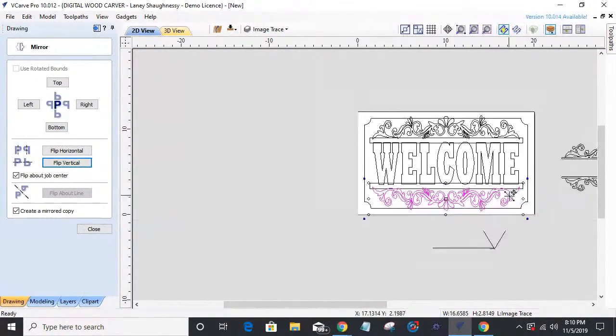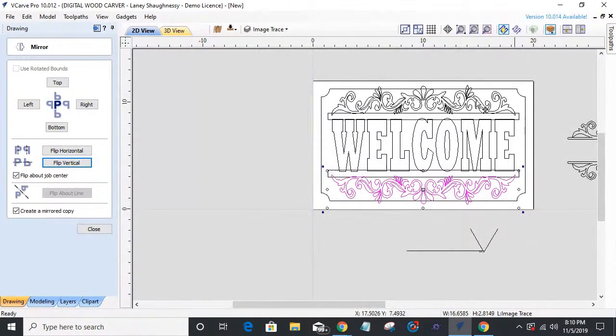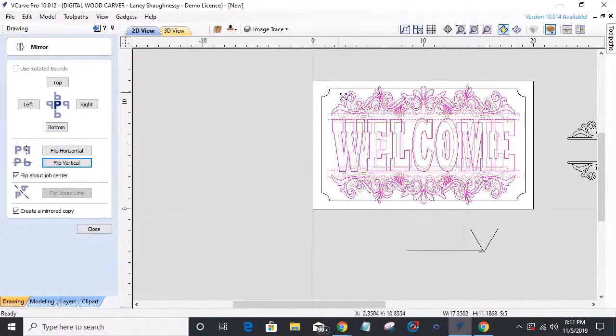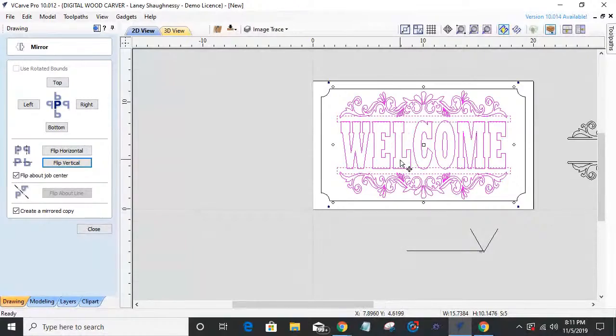Wonderful. We're getting there. All right, now that I have my design, I'm going to go ahead and select everything in the middle. You'll see that border gets selected too, but I'm going to turn the border off by holding my shift key and selecting on that border, because I need to size this down. Now I'm going to hold my shift key when I grab this corner block, because that's going to keep my object centered where it's at, and I'll be able to size down. I'm just literally sizing down just a little bit.